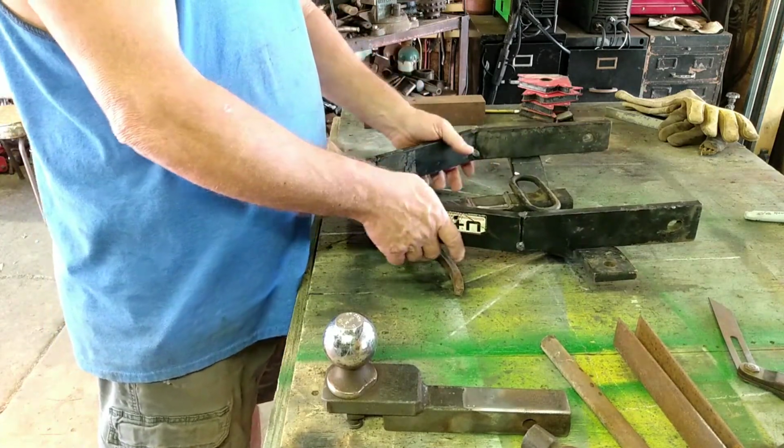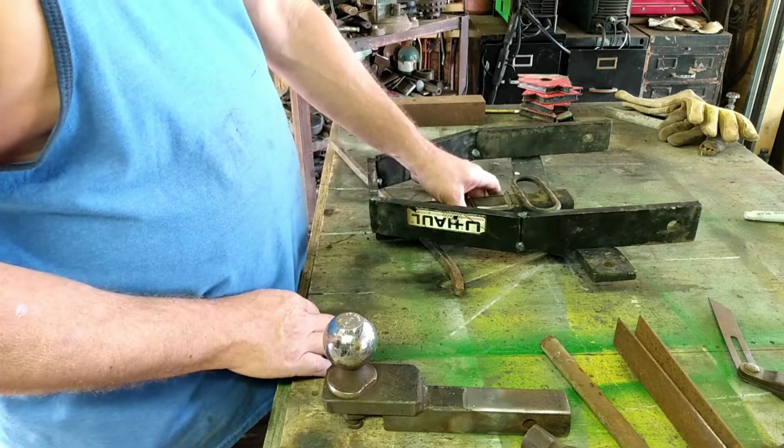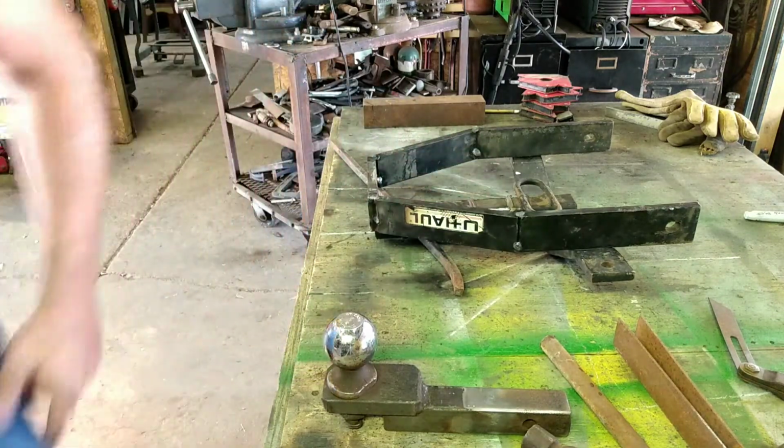So let me get the welder set up. We'll get all that tack welded together.